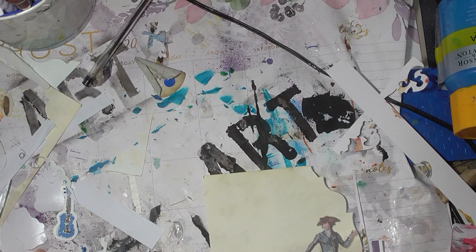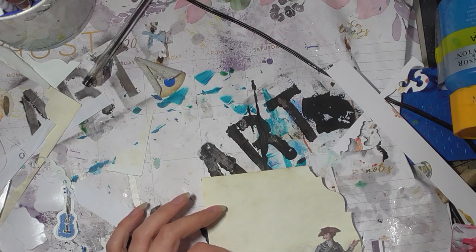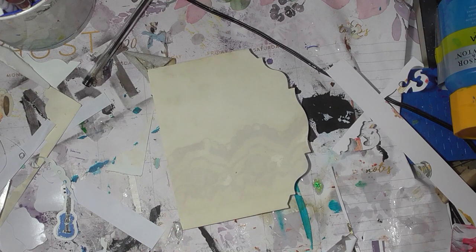Now, it only just fits on there. I don't want to cover up too much of that lace, but I think it's going to have to be that way. Yes, so I'm going to glue him down. I'm going to use the Elmer's again, I think, because he's a fairly sturdy cardboard, or cardstock, I should say. Very shiny on the back, I never realised. He's got sort of a pearlescent finish to him, which is nice. Glue on the back of that.